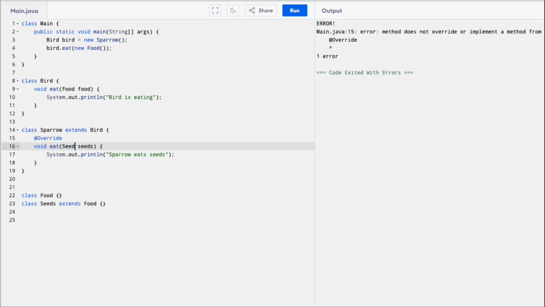So to fix this, the eat method in sparrow must also accept food as a parameter. Once I change the parameter type back to food, the method correctly overrides the parent method and the code works again. Now if I pass a seeds object here, that will also work because seeds is a subtype of food.